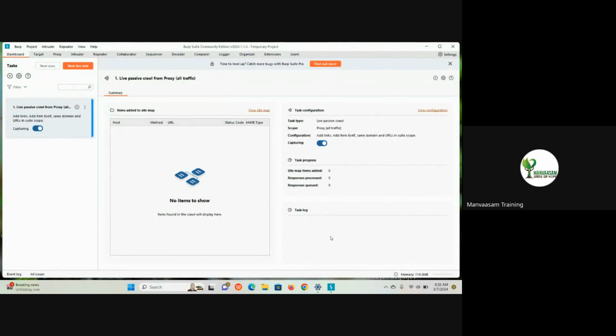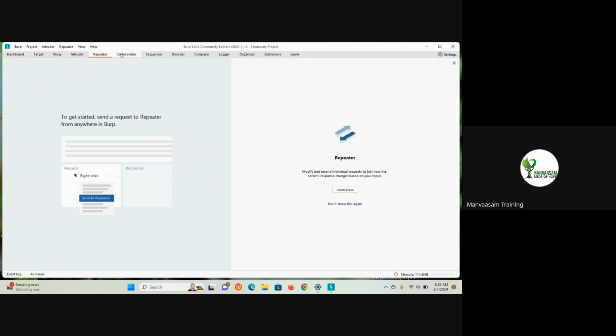Okay. Yesterday, till which tabs have we gone through? Repeater. Okay, we did the repeater, right? Yes, sir. So the repeater makes it possible for a user to send requests repeatedly with manual modification. It means when you are using a Wi-Fi based attack, you need to change and modify the packets. So in this case, you can use the repeater tab.